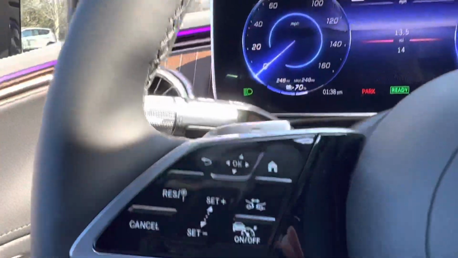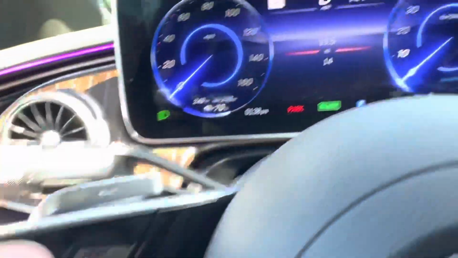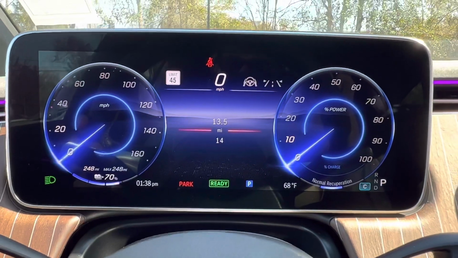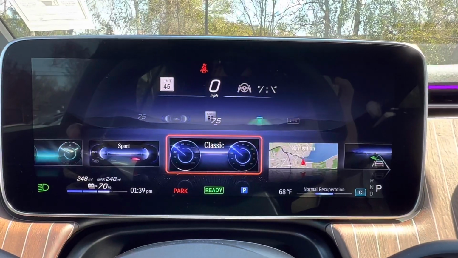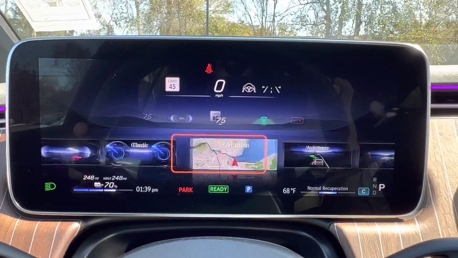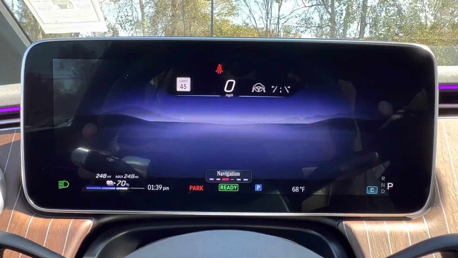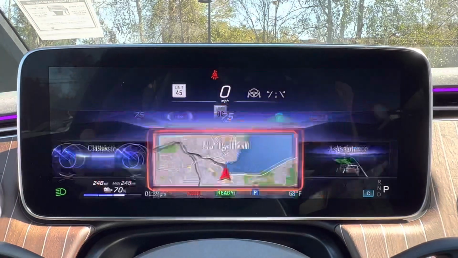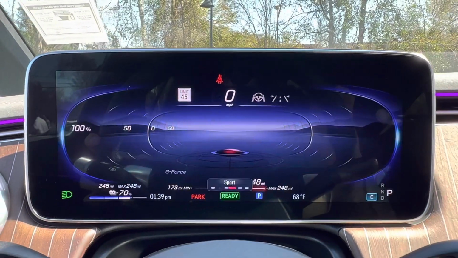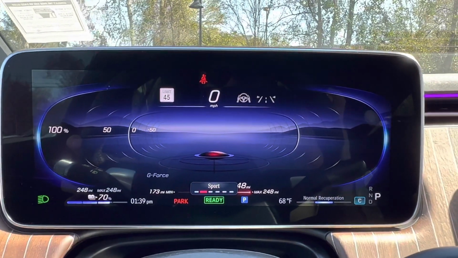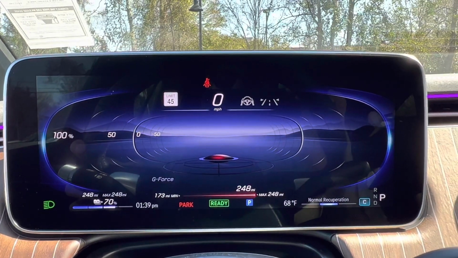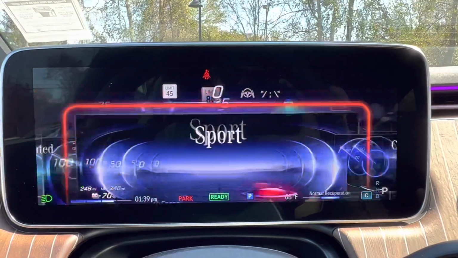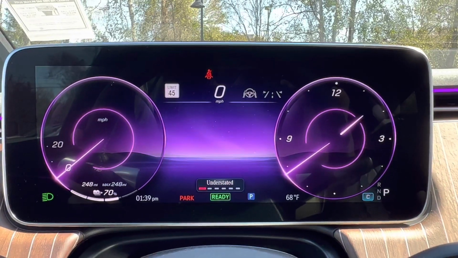Now, if you wanted to completely change what's there, if you just press the home button on that left side of the steering wheel, here you can see this menu pop up. So here you can have a full screen navigation display, so that way you can really see your map. Vice versa, you can have a more sporty little look to it. So this will display your G-forces as you drive through and around corners. You can have a bit more of an understated tone.